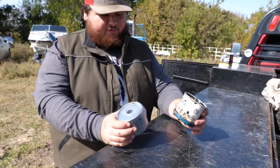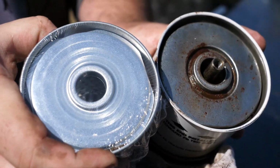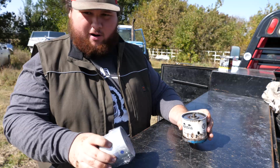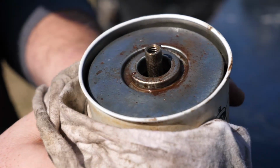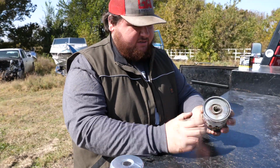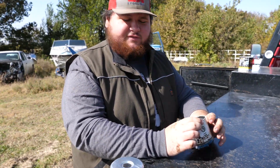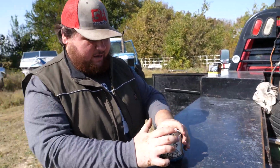So we got our new fuel filter, which is a Napa Gold. I use Napa Gold filters on pretty much everything. And this is our old one, which as you can see, we already poured out. But there was a bunch of nasty crud in there. So we're gonna go ahead and try to pull this thing out of here. Pop this off. We're gonna pre-fill this filter with transmission fluid, and then put this filter on, then we'll take off the other filter and do the same with it.